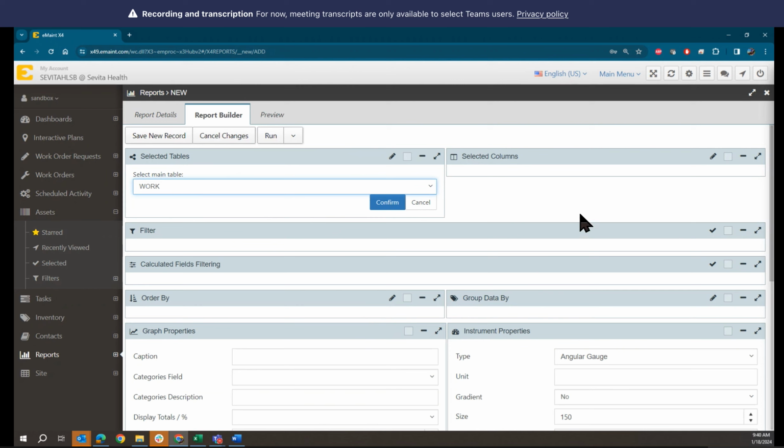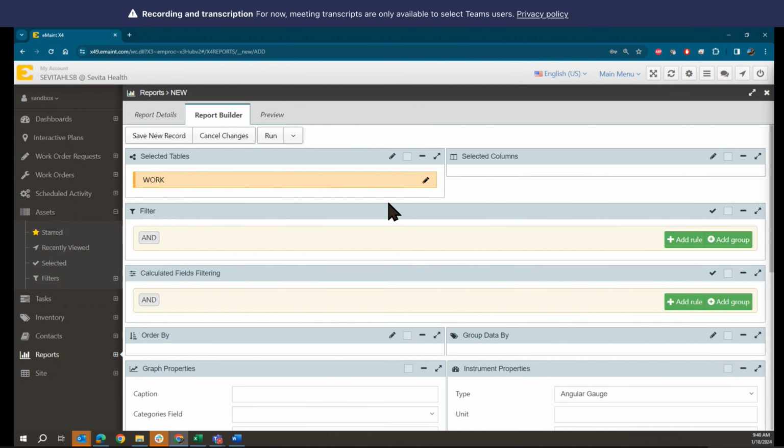This is the table. Now we need to select the columns. So we are going to click here and edit. Confirm. So we have the work order tables. Later, I will show you how to extract information from one table into another.